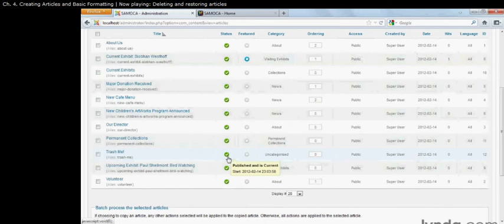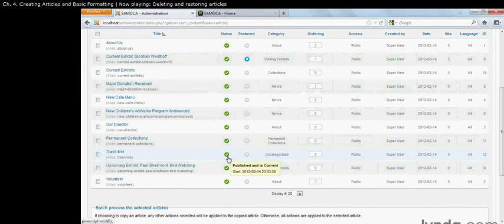Even if I don't make a link directly to this article because I have it on a menu somewhere on the website, if I have search enabled on my website, it's possible that this particular article can still show up in my search results. Or somebody may have a URL that will take them to this article. So anytime anything is published here, you do run the possibility that it could be seen somewhere on your website. If you want to be sure that that article cannot be seen on your website, your choices are to unpublish it or delete it.